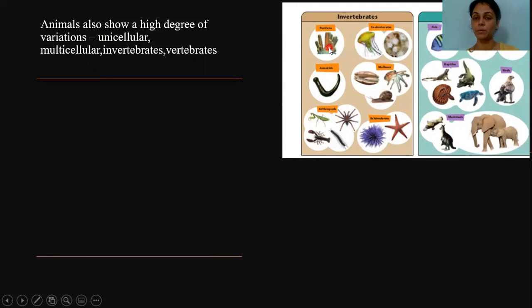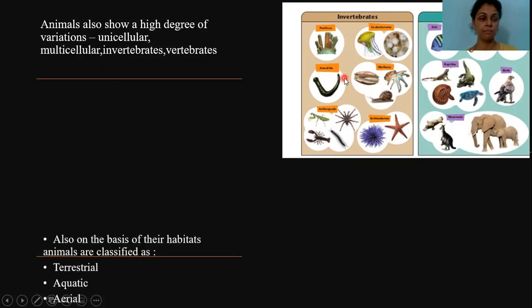All these are invertebrates. You can see the phyla which you might have studied in your 9th standard: Porifera, Coelenterata, Annelida, Mollusca, Arthropoda, and Echinodermata. ये सब कौन है? These are the animals which belong to invertebrates. They don't have a vertebral column or notochord present. These all are vertebrates. You can see fishes, amphibians, reptiles, birds, mammals. We all are vertebrates. So we come under Vertebrata, and these all are invertebrates.